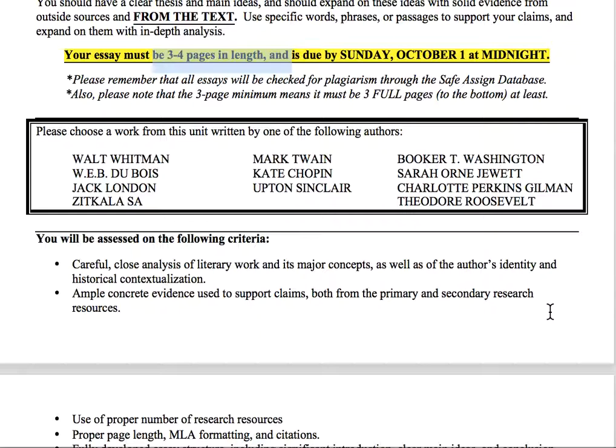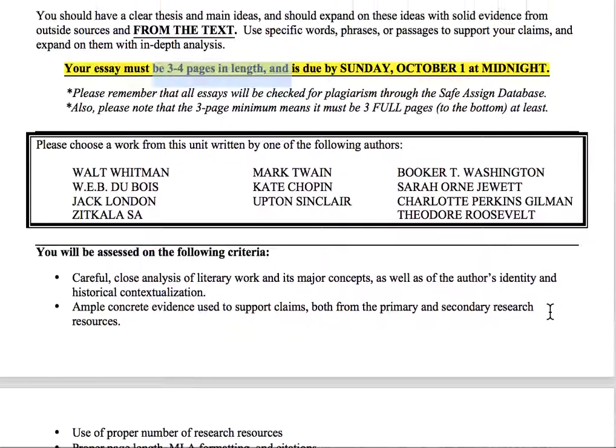If you write less than that, I do take off points. And it's double spaced, so it really is not that long in the end with, you know, a full, nice essay structure. It's due by Sunday, October 1st at midnight. Let me say this, you are more than welcome to write 4 pages if you like, but you just have to write at least 3 minimum. Again, due by Sunday, October 1st at midnight.